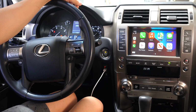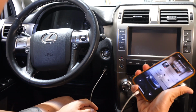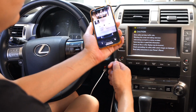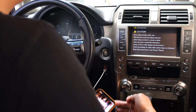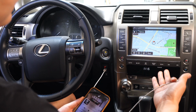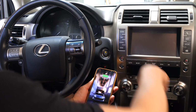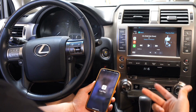All right, so let me also explain two things to remember when using our kit. This is not necessary, but this is something I recommend. When you first turn on the car, wait until the infotainment system loads fully before connecting your phone. If you connect it too early, something can happen. I'll tell you what it is. Not always, but it can. So go ahead and just wait until it fully loads. Once the screen is gone, you know that the infotainment system has fully loaded. Then you can go ahead and connect it, go to nav, and load the CarPlay. If you do this, you won't run into this specific issue.